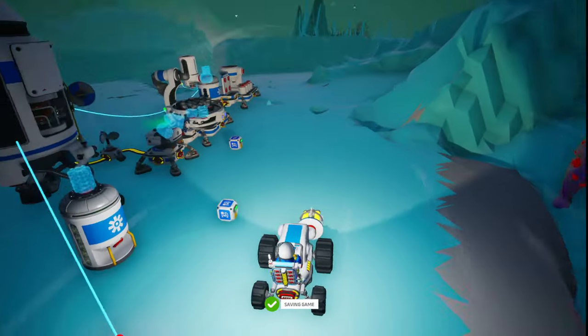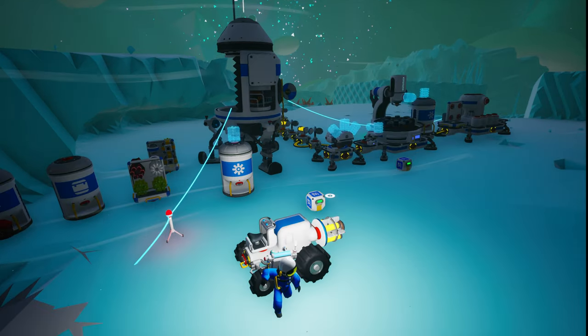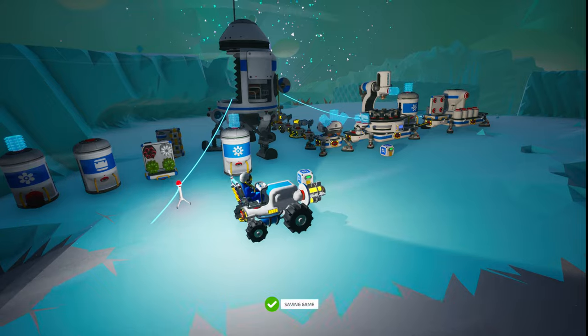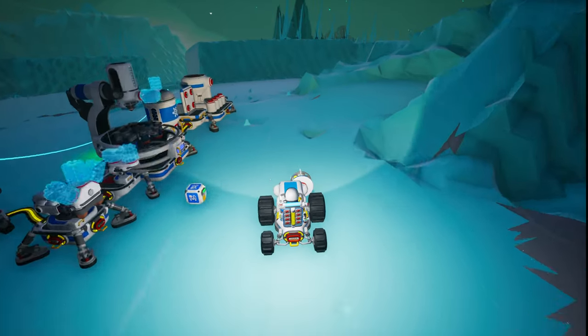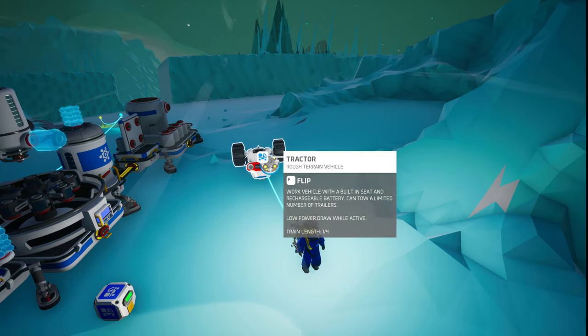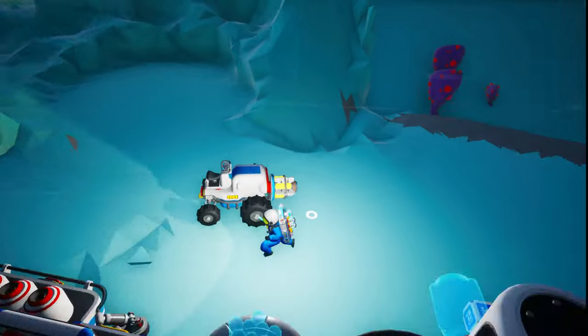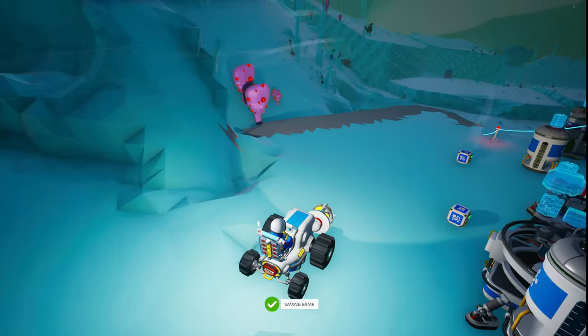So I need to get on. Actually, let me go that way. We're going to go after the hematite first, since we already know where there's a nice deposit of that. Let's come over here. Whoa! Flip. And of course you're gonna be facing the wrong direction.